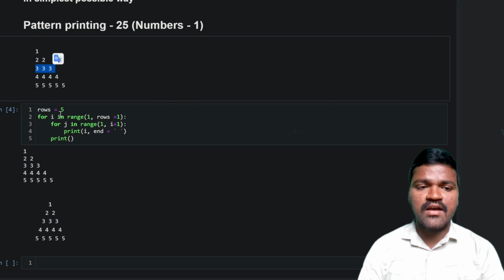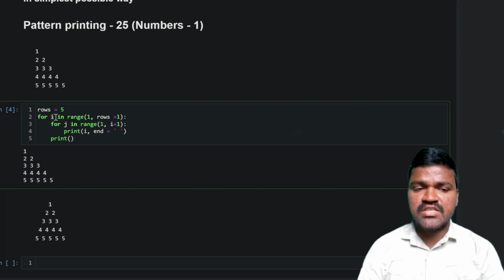By taking the support of this i, which generates the row values, inside the inner for loop we are printing the i value, which will generate this particular pattern. By doing some modification, mentioning end and a new line character in the outer for loop, we are getting this particular pattern.